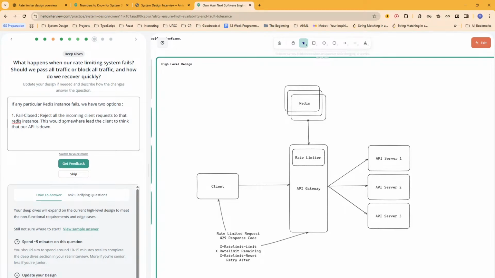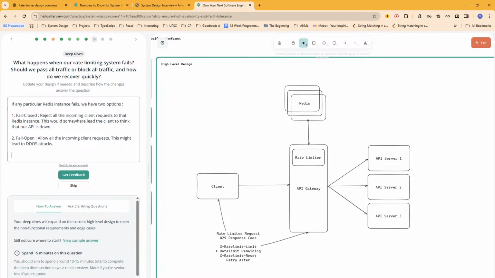Another option is to allow all the incoming client requests. Again, this is also not a very feasible approach, because this might lead to DDoS attacks. We might have malicious users trying to perform attacks on our system, and that would be allowed. So we have these two options. Which one we should use depends on the system.